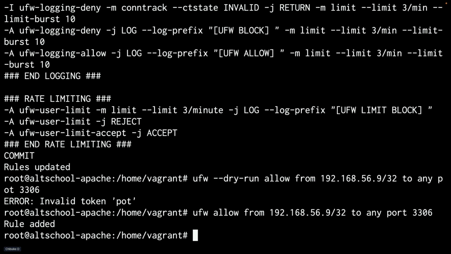Yeah, because you didn't add the dry run. So you need to remove the rule before you can add it again with the dry run, or just change the port and add the dry run to it. This is the reason why yours is not showing me the same, because you didn't add the dry run to it. No, dry run is natural for so many applications and commands, just for testing purposes.